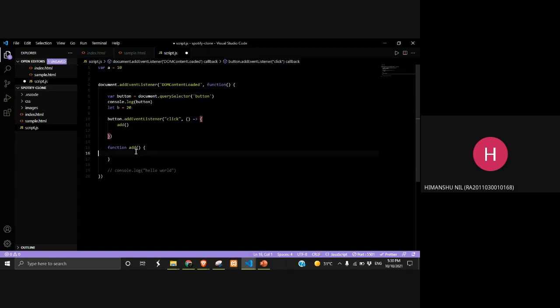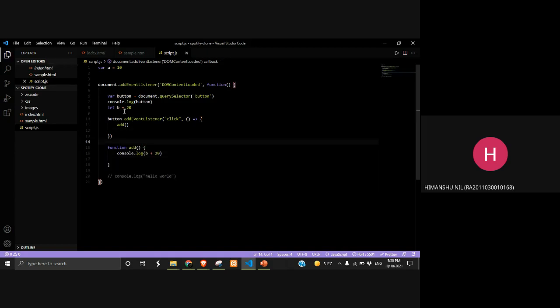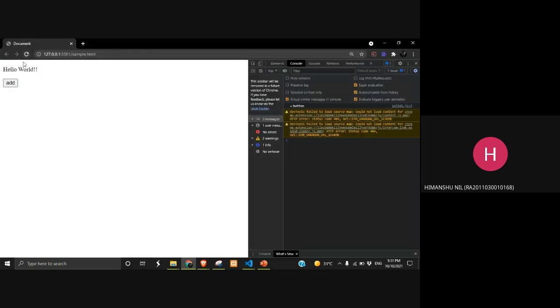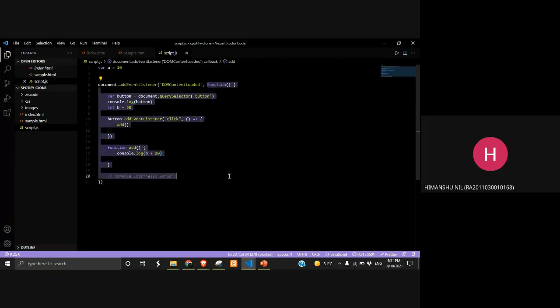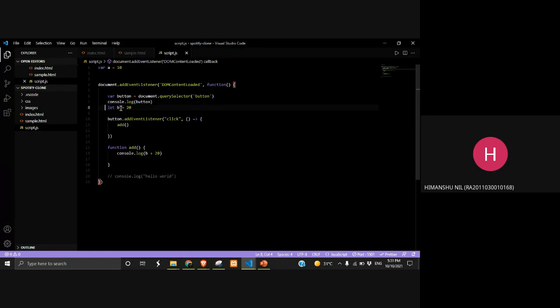Whenever I click the button, it invokes this function add, and it should print b plus 20. Because all of this is inside the function, let allows us to use b inside it.